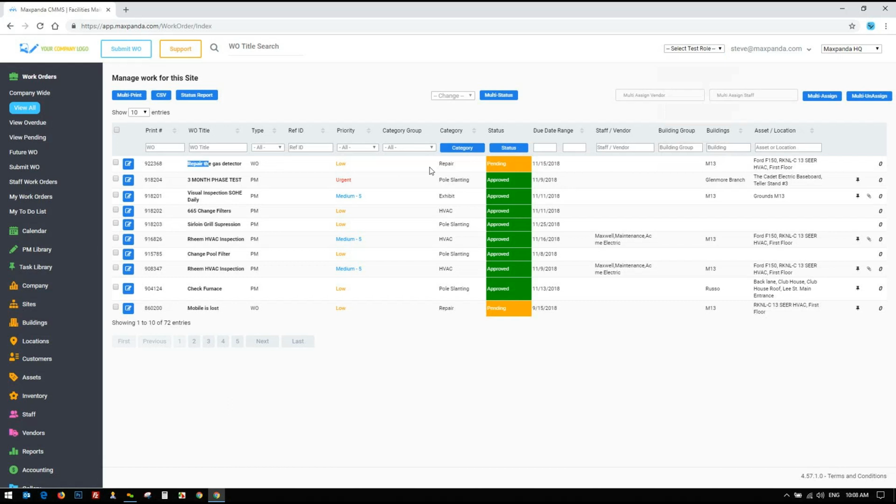All right, so two things just happened. Number one, Mandy, you saw a new work order on your dashboard. Okay, so let's pretend I'm Mandy now. And I noticed there's a new work order that somebody just submitted, repair the gas meter. Mandy also received an email and a push alert on her phone. So whether she's at the desktop in her office or at lunch, she's going to be notified of this work order request. We're going to edit this work order.